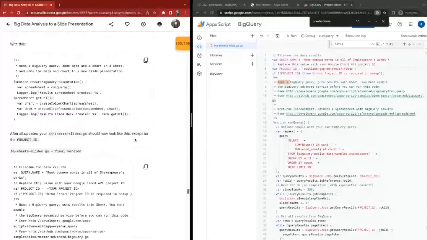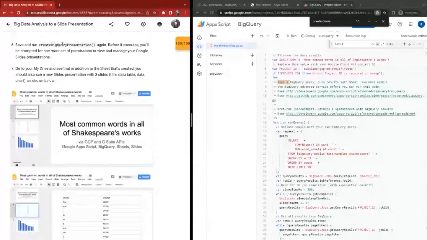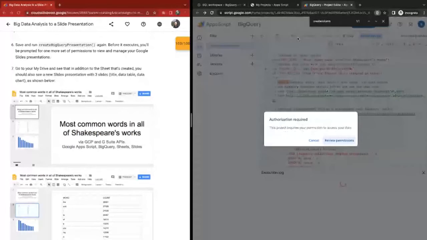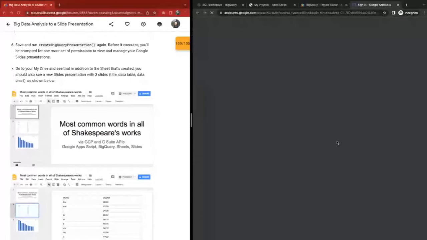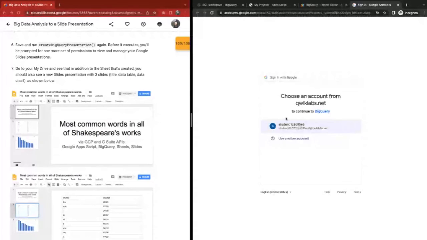All right, save and run the BigQuery presentation again. Save project and then run. On mine, it asks to review permission. I'm going to select my student at quicklabs.net.